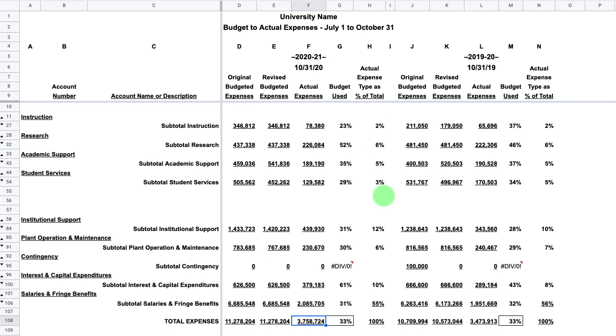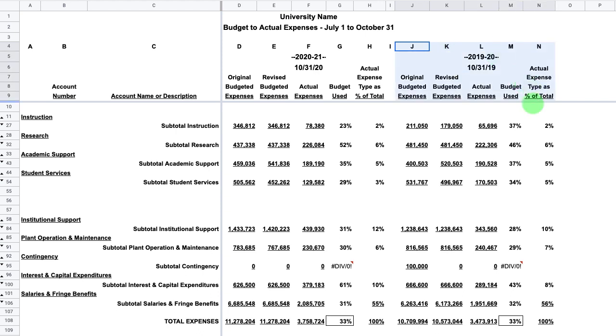You might wonder why those are so low. If we scan down here and take a look, this is the big one. 55% of the total expenses as of October 31st were in salaries and fringe benefits. So that is consistent with other organizations where salaries and benefits are the highest single expense across the board. Whether it's 55% or 60% or 48% isn't really important, but it is usually the largest expense item in an operating budget.